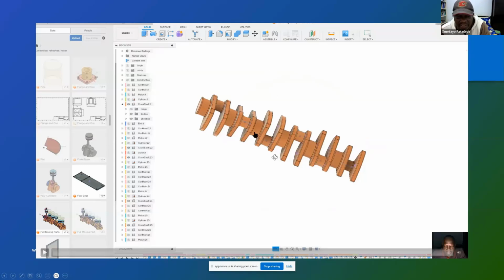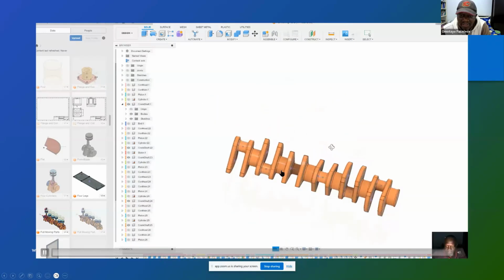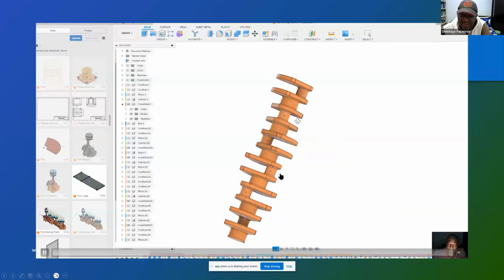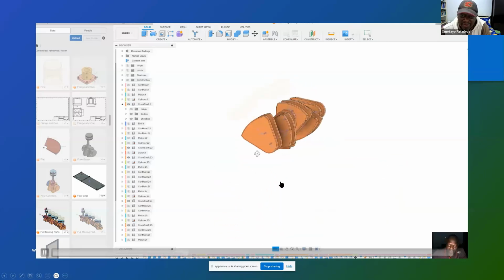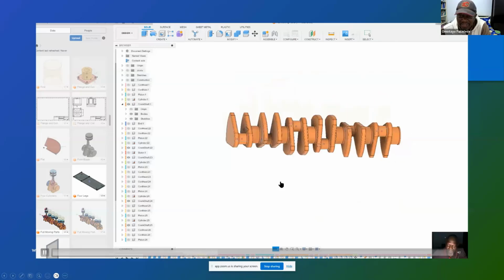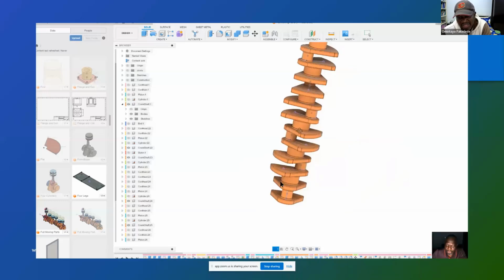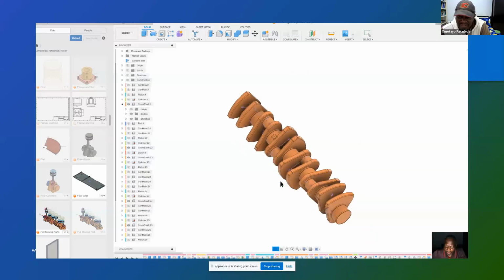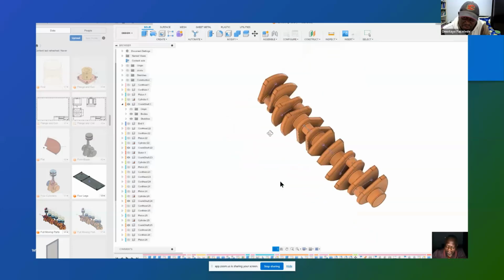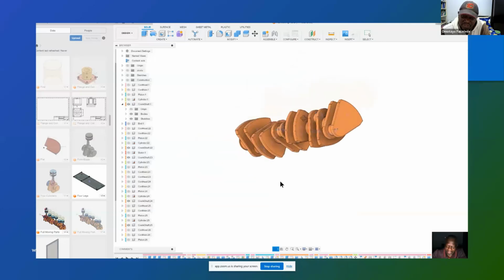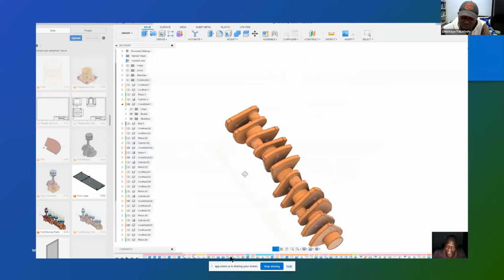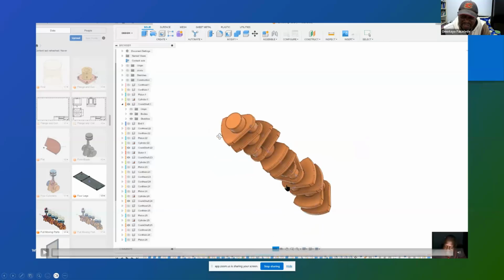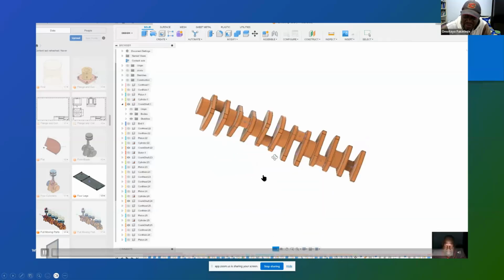In this particular case, let me just play this to show you how the crankshaft looks. This is a 6-cylinder engine crankshaft. So this is what it looks like. It is a very funny shaped object, but you will be able to see why it looks like this and what is being achieved by making it look like this. You will see that in due course. But what it tells you immediately is that if you want to put a connecting rod inside this, there is something you must do to the connecting rod.